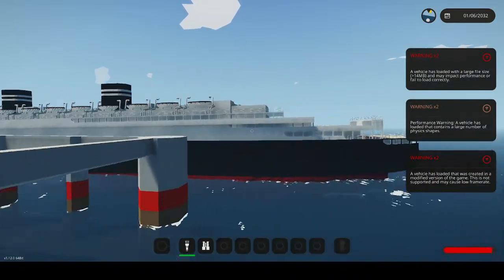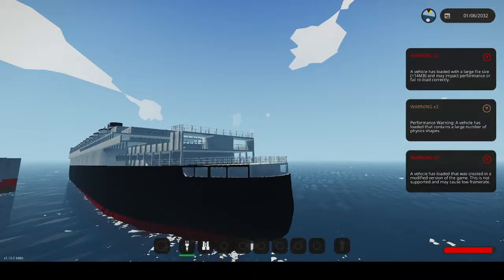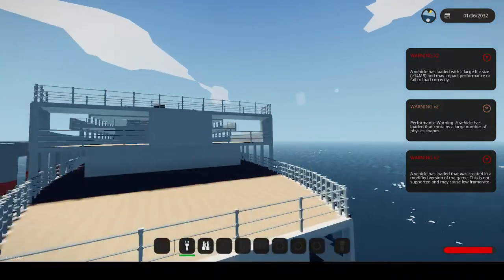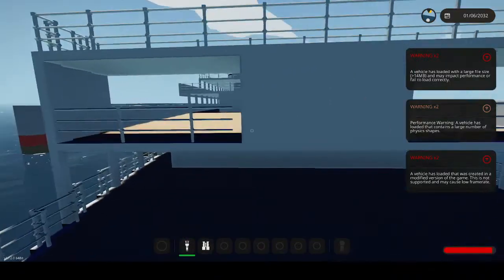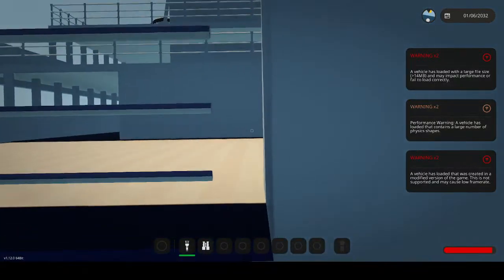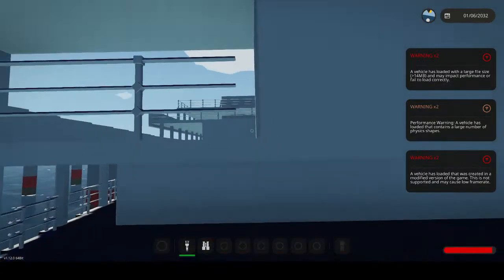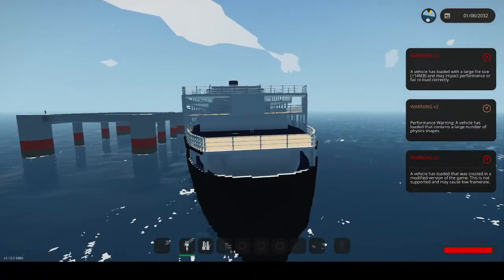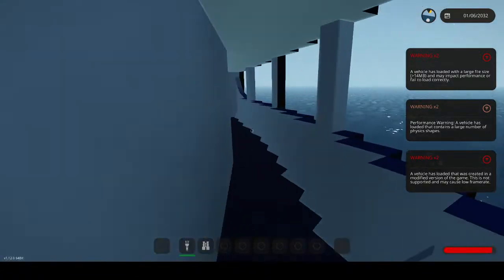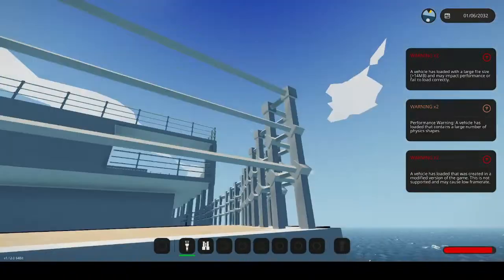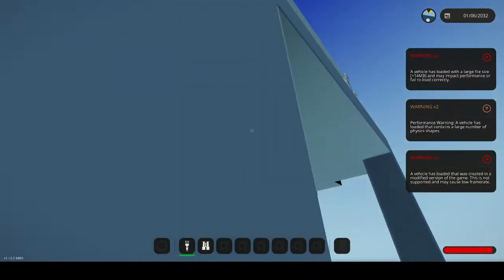Yeah, that looks gorgeous. Well, not really gorgeous, but it looks good. No! Oh, that hurts. But yeah, no, now we can kind of like... Oh, would you look at that? There's an actual railing there.